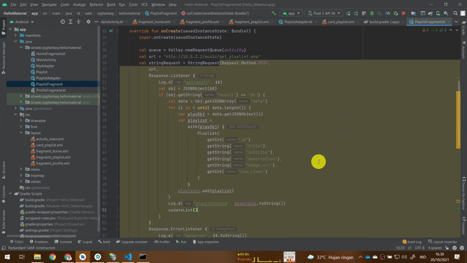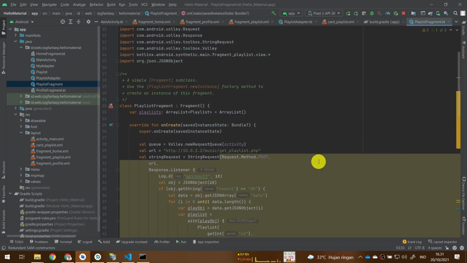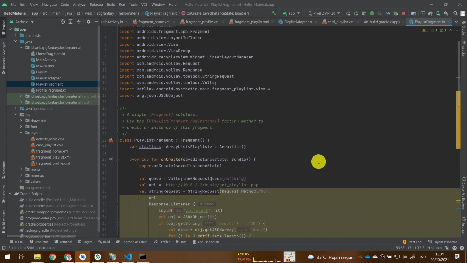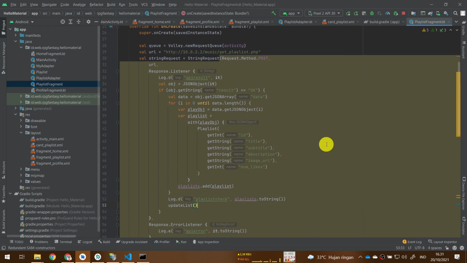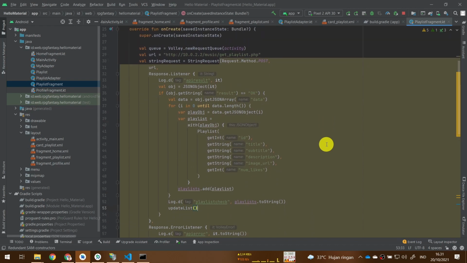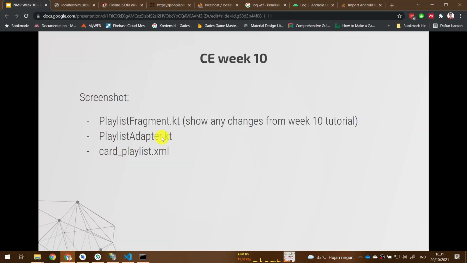If you cannot show everything, then you may submit multiple screenshots, or at least this one is okay. And don't forget that your application package name must be clearly visible. The second one is the playlist adapter, and the third one is the card playlist XML layout.